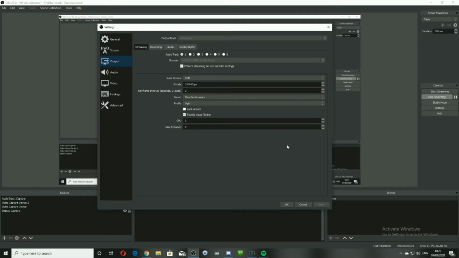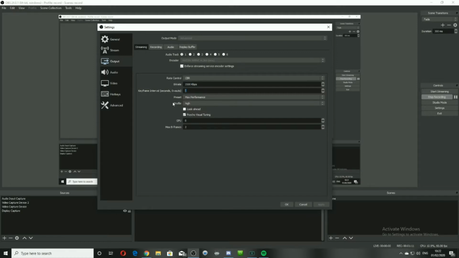So for your low end settings, you want to go to your output settings in OBS. You're going to set your bitrate control at CBR. You set your bitrate at 3500. Anything lower than this, it's just not going to look good at all. This should be your base. Up this a little bit to what suits your PC better, but this is the minimum.